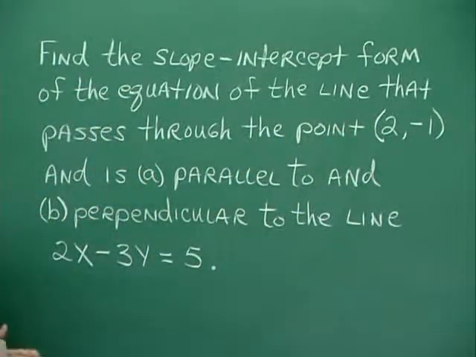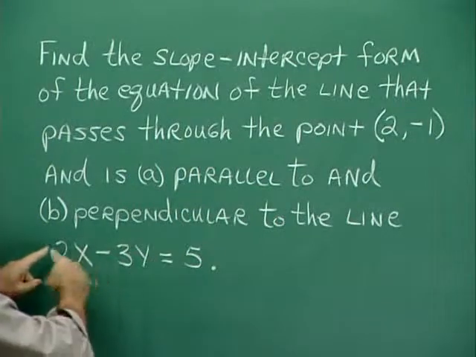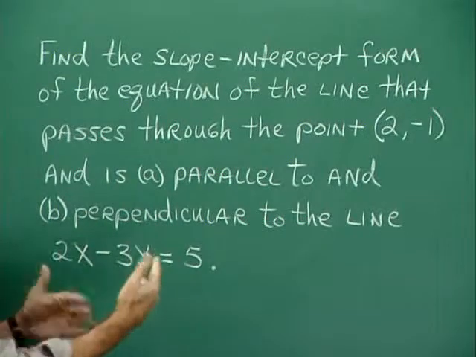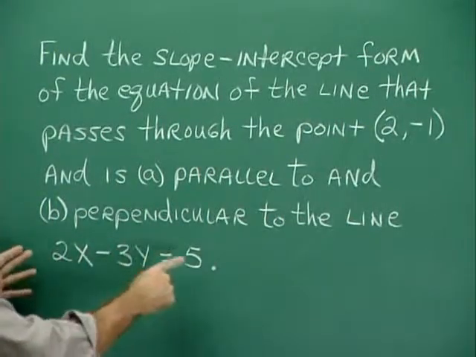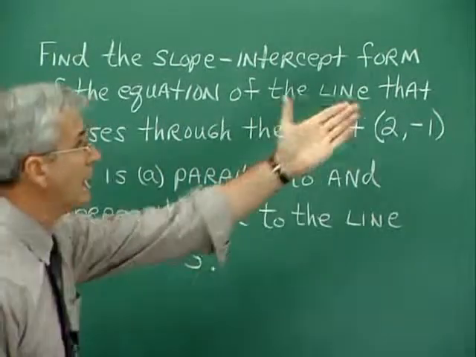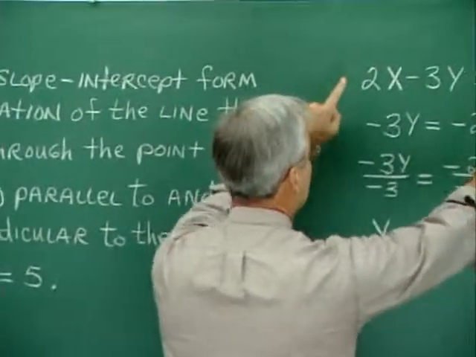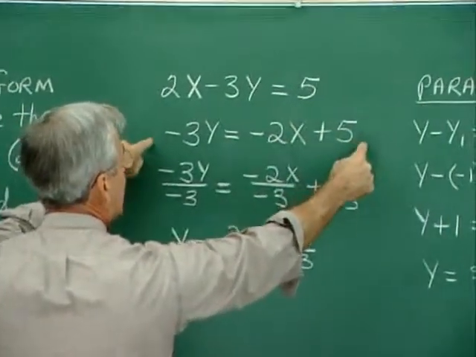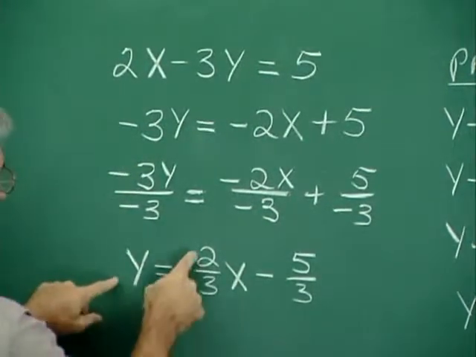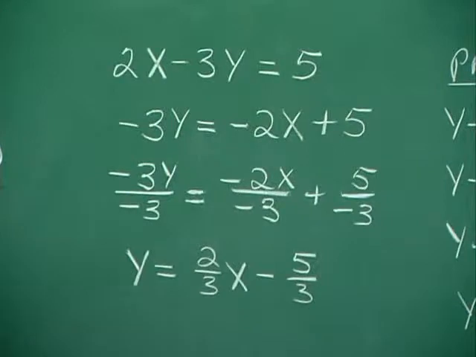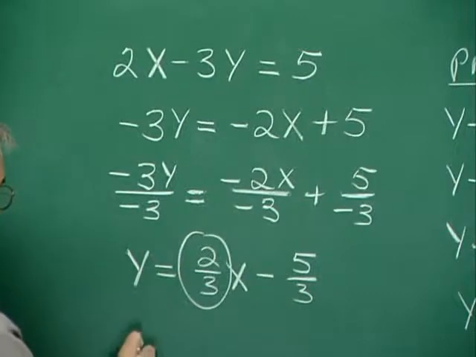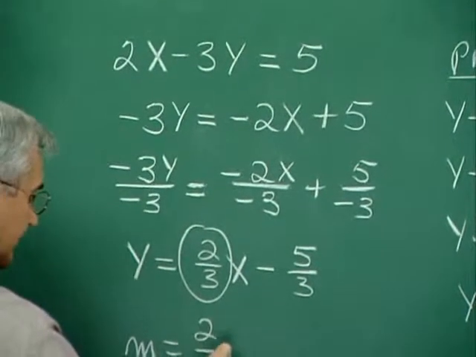Now, we begin the process by identifying the slope of this line. Now, we can do that by constructing the graph and then doing a rise over run, or we can just manipulate the equation into the slope-intercept form. Let's do that. Take the equation and solve it for y, and it would look like this. So I'm subtracting 2x on both sides. We get this. Divide through by -3, and then simplify. Here we have y then is 2/3 x minus 5/3. Now, the intercept we don't really care about, but this is very important. So our slope here is 2/3.